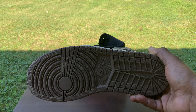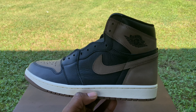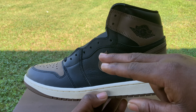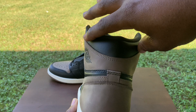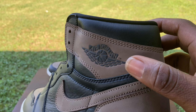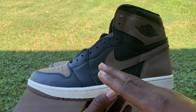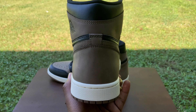On that outer sole we have a brown outer sole. Getting up to the lateral of the kick, it's very simple — we have a two-tone color blocking with a pretty much smooth black leather. Y'all can see the areas where it's at, like above on the ankle portion of the kick, and that Wings logo is stamped in black. We also have that aged brown on the kick as well, in that nubuck, and we can see that on the swoosh as we get to the back of the kick.